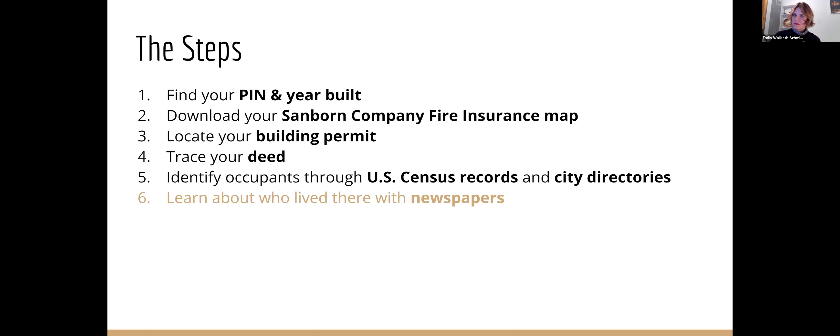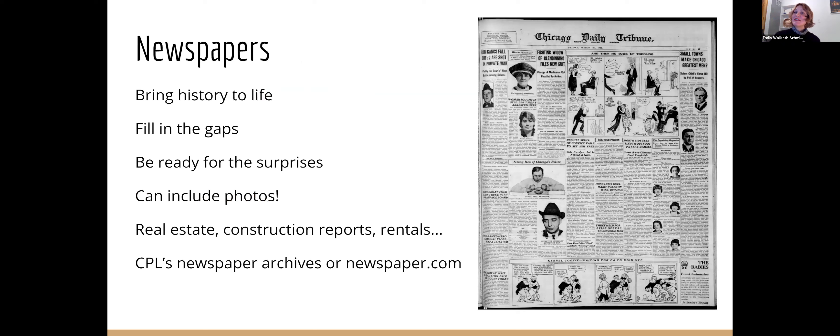Now, this is one of my favorites — they're all my favorites, I'm sorry. Newspapers. There are so many wonderful things you can find in the newspaper records. A lot of them have been digitized, including the Chicago Tribune and other smaller papers, and you can access them for free in your sweatpants on Chicago Public Library's site. Before you do this though, you've been warned — you might find something weird, wild, or macabre. So if you don't want to know, don't go looking for it.